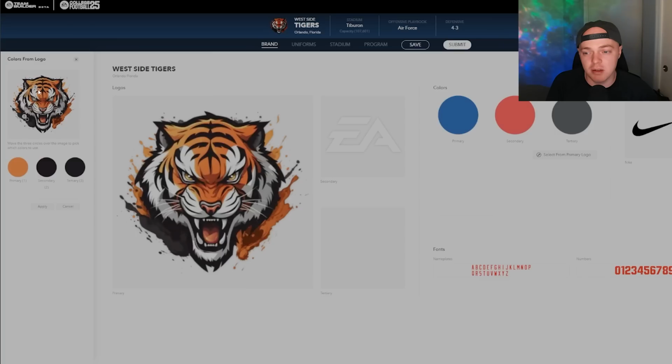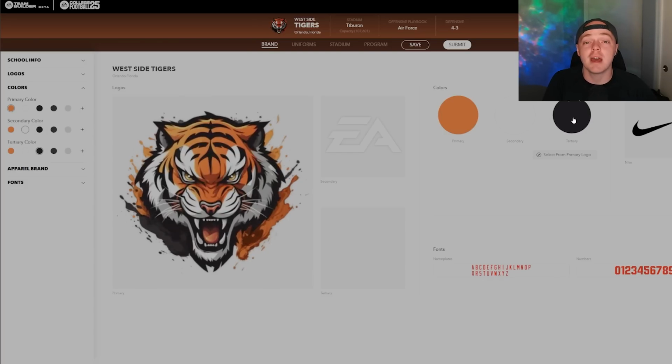So this logo is a little weird because the orange is kind of a bunch of different shades of orange. So try to find the shade that you like the most. I like this one right here. 2 is going to be white for us, and then the third one will go with black. So make sure you hit apply, and then boom, that easy. We got our colors. Now it matches our logo. We don't have to spend hours looking at the color wheel trying to match it. You can just take it straight off of your logo.